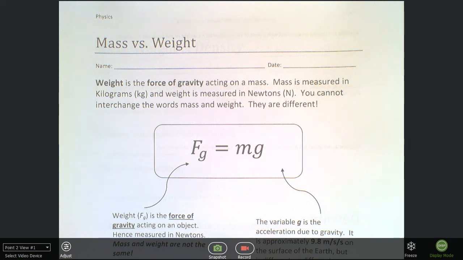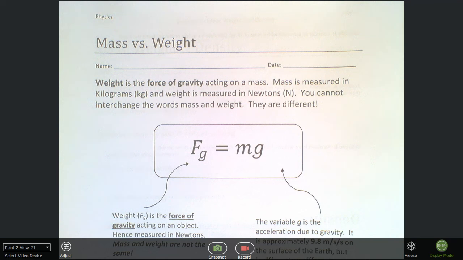Now, in a previous reading that you did, you learned about mass, weight, and volume as well. There was a reading that talked about the difference between mass and volume, weight and volume, and mass and weight. And then they brought in terms like density, things that you've learned before. And we're going to see how it all ties together.